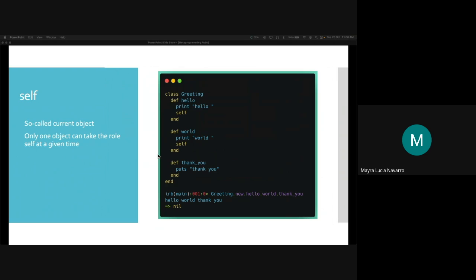Only one object is self at any given time, and instance variables and methods are called on self. And also in class or module definitions, the role of self is taken by the class or the module. We are going to see something like that later.